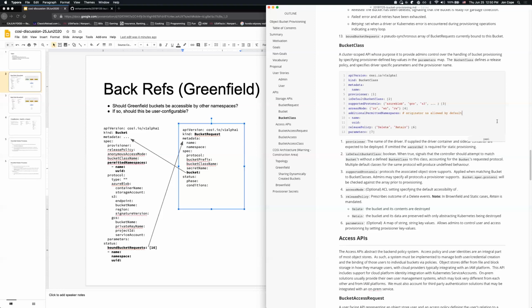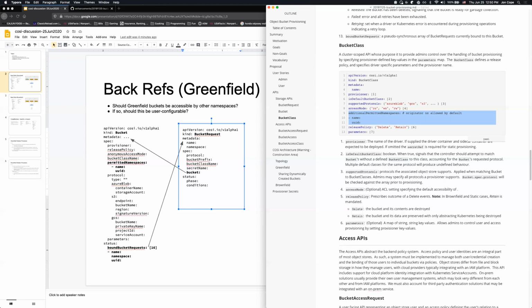So in the bucket class, you can specify what the permitted namespaces are, and it can default to that. Right, but if that's not specified, it just defaults to the most restrictive. Or if it's manually created in the brownfield case and the user doesn't specify it, it just defaults to most restrictive. And then the bucket class, similarly, if you don't specify it, defaults to most restrictive.